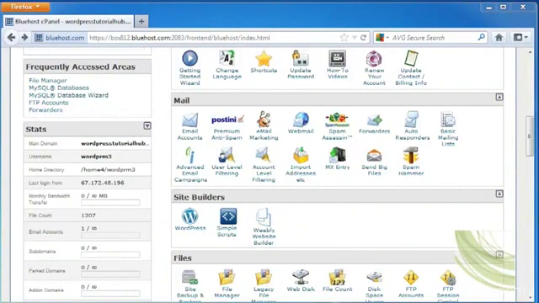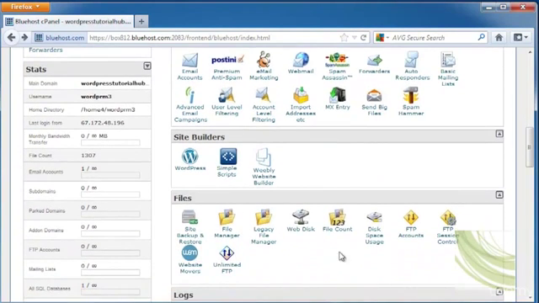In this tutorial, we're going to take a look at how to do a file transfer using the cPanel File Manager, and this is going to be using the FTP information. When you get your account, you should get FTP information that will help you to use this type of file transferring service. So what I'm going to do is go into my cPanel, and I'm going to go down to Files and go into FTP Accounts.